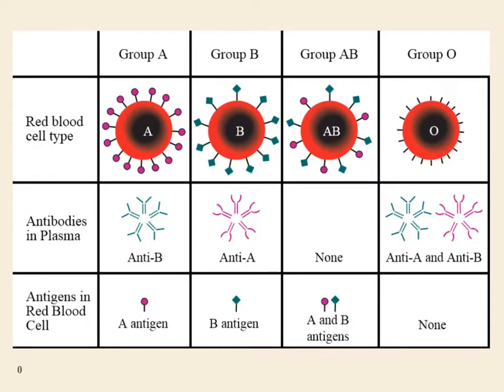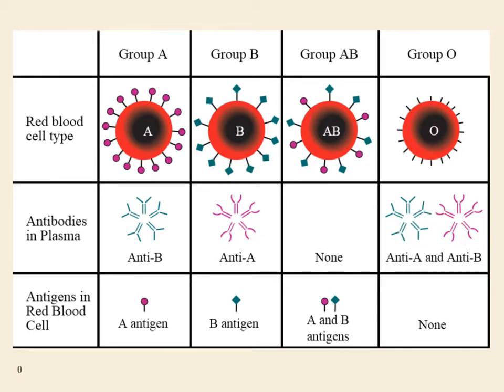So this is what it looks like in a nutshell. So if you are type A blood, you're going to have the A antigen that you see here. If you're type B, you have this type B antigen, and if you are both type A and B, you have both. And if you're type O, notice you have no antigens. So again, if you are A, you're going to produce type B antibodies. Notice if you are type AB, you don't produce any antibodies, because if you did, you would be destroying your own blood cells. Type O blood is going to produce both A and B antibodies.